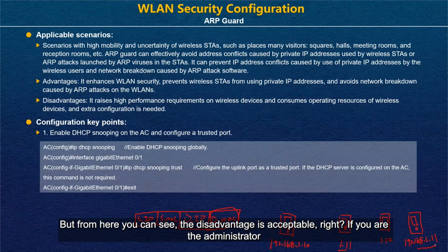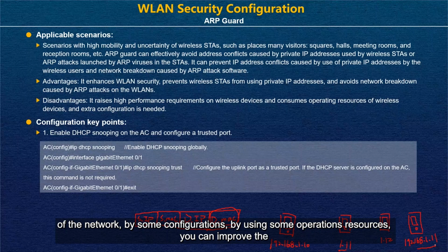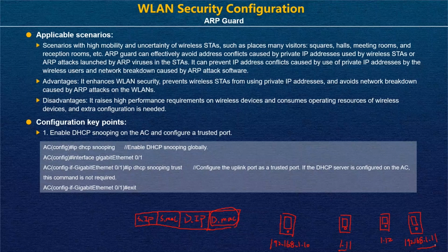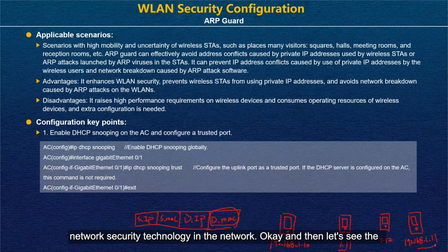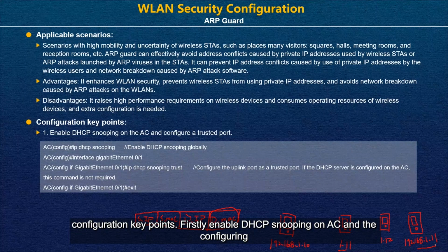Right? If you are the administrator of the network, by some configuration, by using some operation resources, you can improve the network security. It's a good idea, I think, right? So ARP Guard is a very popular network security technology in the network. Okay, and then let's see the configuration key points.